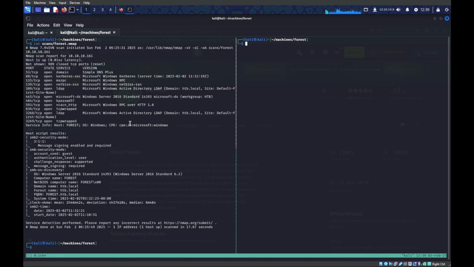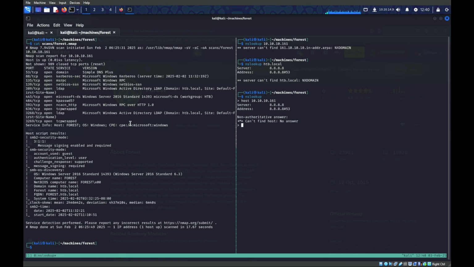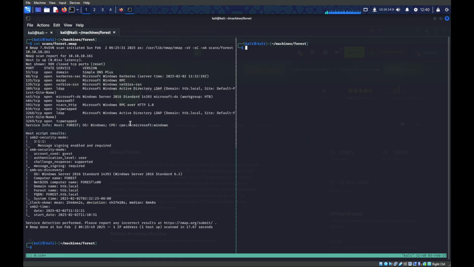So if I just split this, and I'll go into, I think it's name server or NS lookup. Let's look up, and then we'll have to do 10.10.10.161, which is the IP address. How was I supposed to do this again? Htb.local maybe. Let's look up, and I think it was host 10.10.10.161 maybe. Okay, sorry, I'm not sure. I don't have notes on this one, but basically you can't find anything useful inside of this DNS.